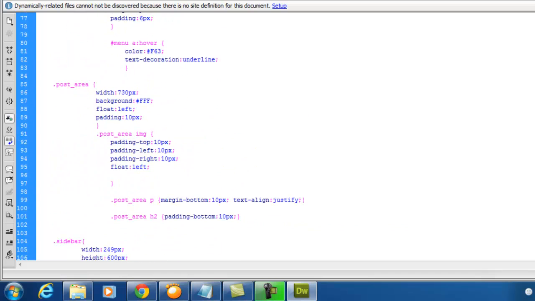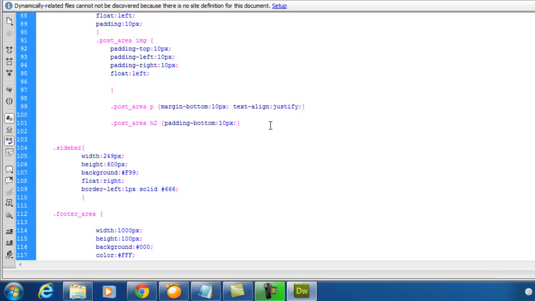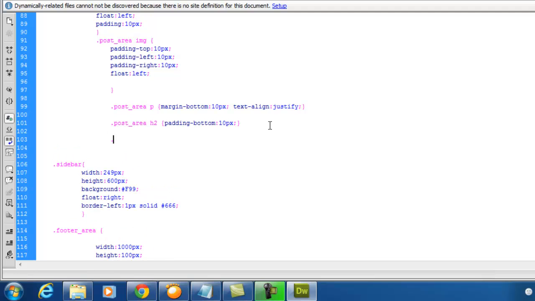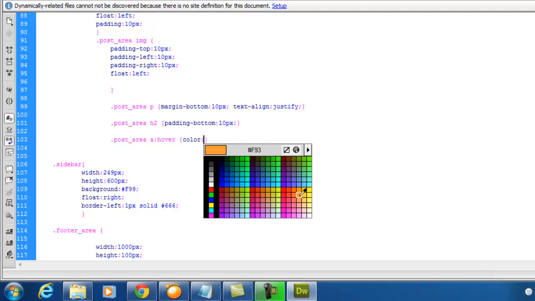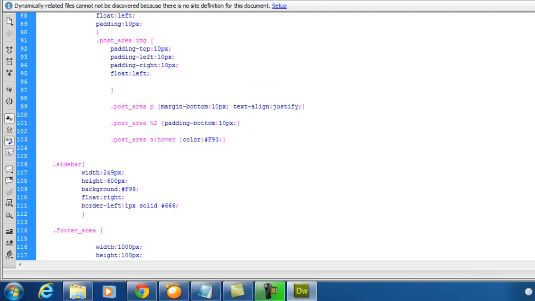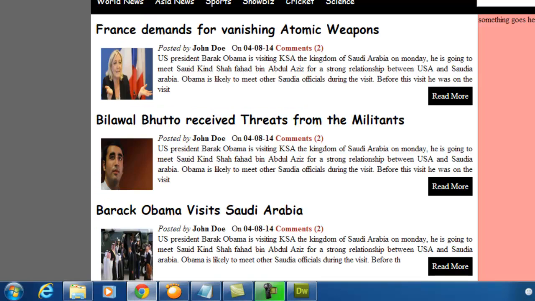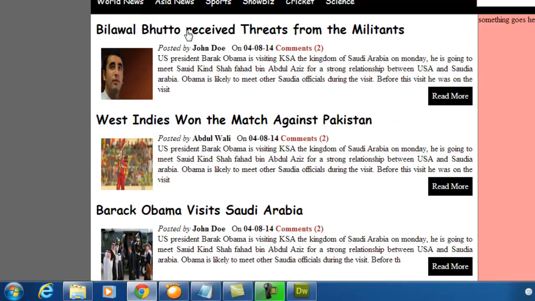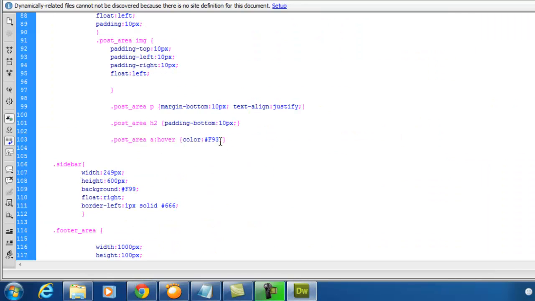Right over here, dot post underscore area hover. Very simple. The color should be this one. It's really simple, doesn't matter. Save all, come here, refresh your page, and this is not working.